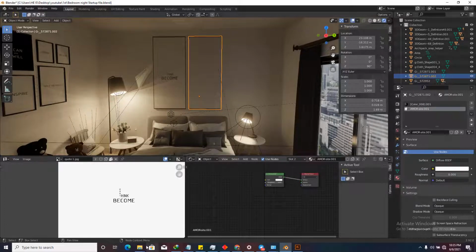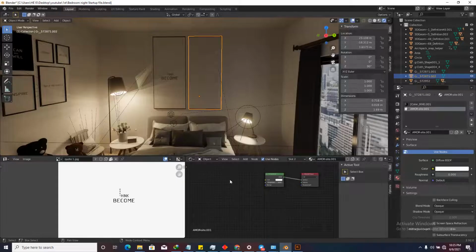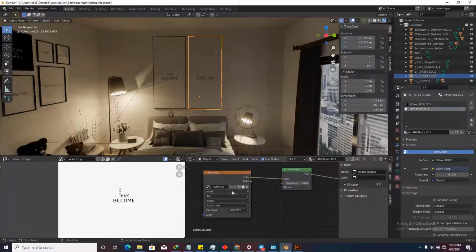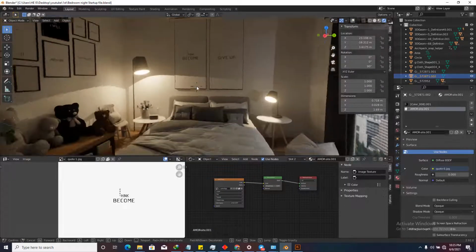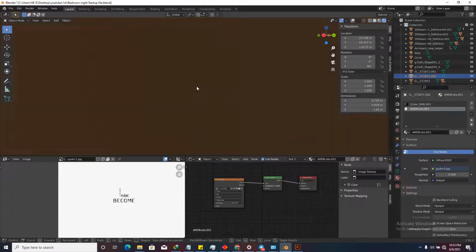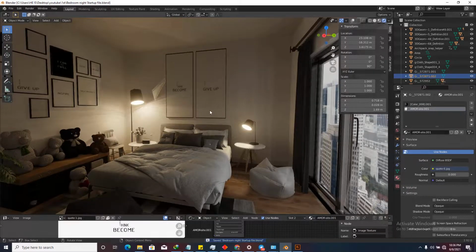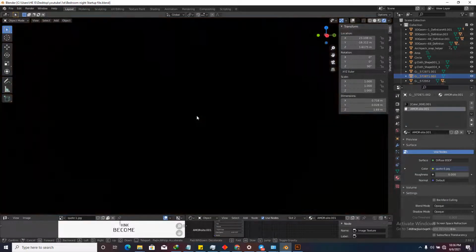So I'm going to delete this one, and I'm going to drag the one that I want to place. You can also use any image that I have placed. As you can see, I think this one looks better than the previous one, right? So I'm going to press Ctrl S. Now we have finished lighting our scene and placing images. As you can see, it's looking really good.